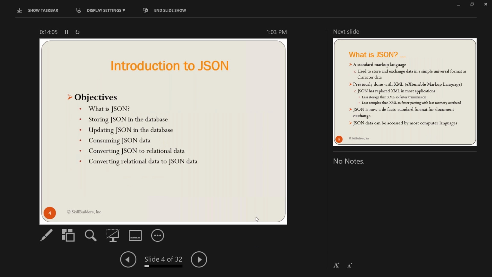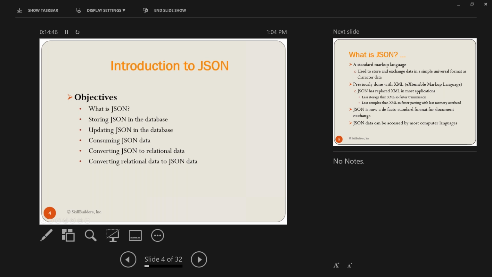Thank you, Dave. We're going to do an introduction to JSON in the Oracle database. We have basically 6 objectives that we want to cover in the next 50 minutes or so. And they are, what is JSON? We're going to talk about what JSON is and how you construct the JSON object and so on. We'll talk about how you store JSON in a database and how you update it. And you may be storing it in a database, you may be storing it somewhere else. We're just going to put it in the database for simplicity right now and show you how to update the data.